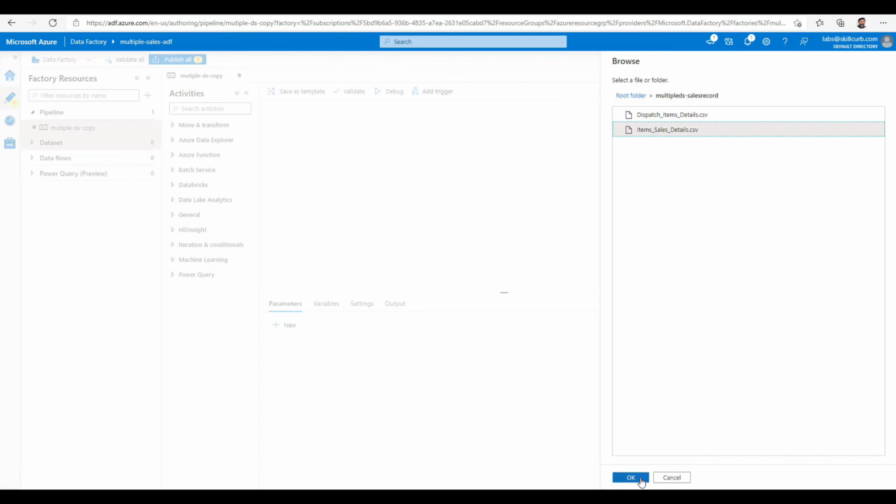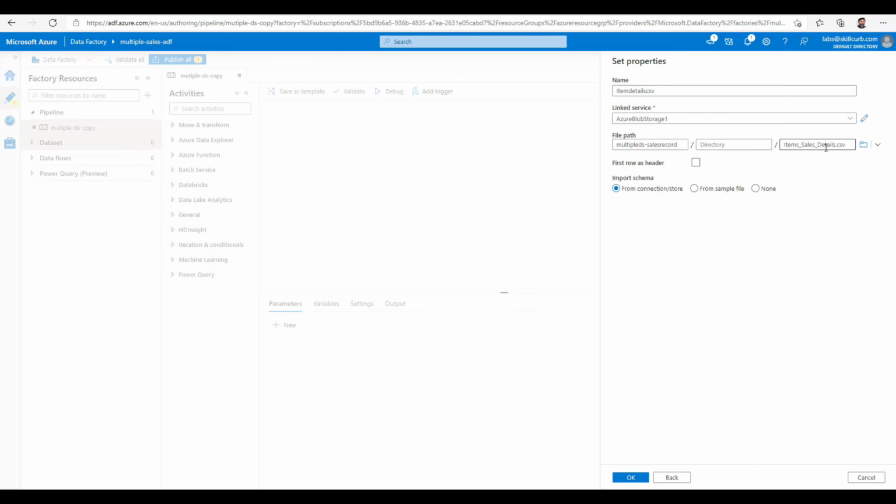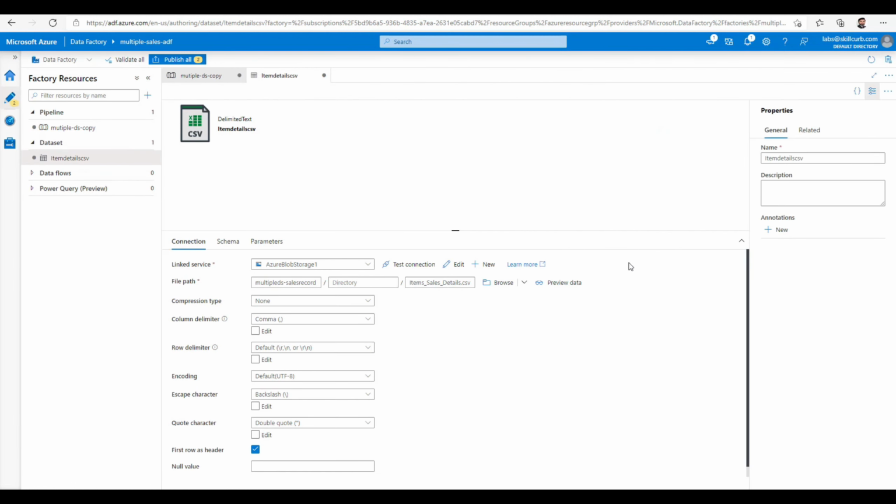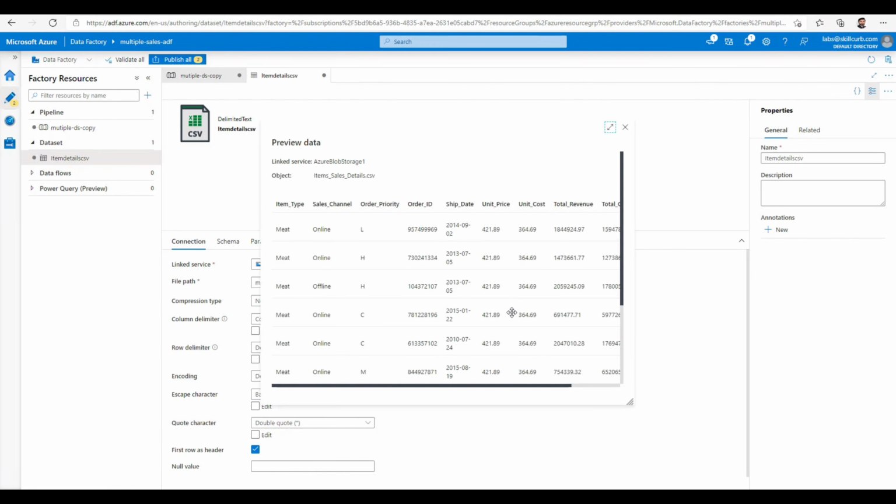This is the file selected. Also remember that our first row was header, so select this option and click on OK. Here we go. Click on the Preview Data option. And this is our actual dataset that is inside the Item Details CSV file.